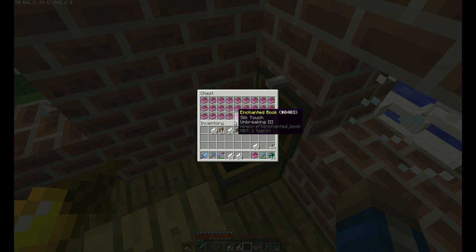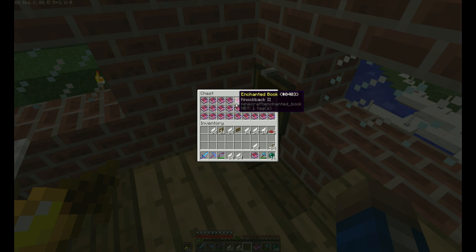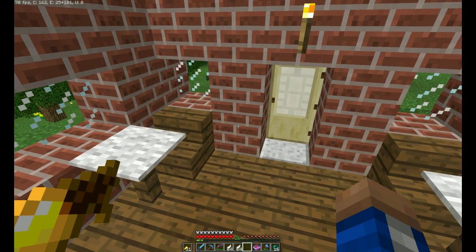Luck of the Sea, unbreaking, silk touch, sharpness, silk touch, luck of the sea and everything. There was looting, some fortune, so some decent books in here. There's a punch 2. Was that a punch 2? Maybe not. Knockback? Thought I saw punch 2. For somebody that wants a flying bow: punch one, find another punch one, combine it. Easy. But there we go.